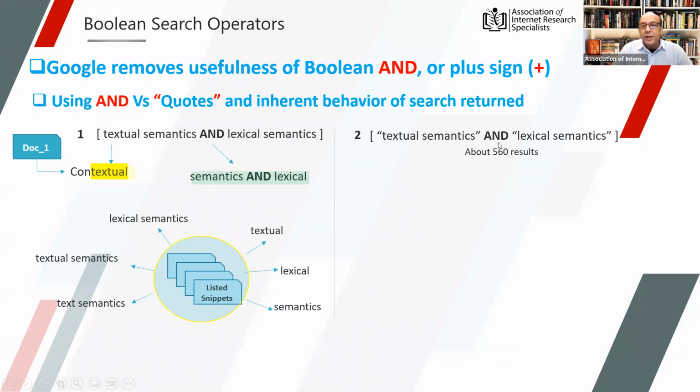So in other words, what could be flawed in this way of writing is that when you've used A and D and you've forced these two to be available on content pages, make sure that you understand, based on your logic and your experience, that perhaps it is less likely that the words textual semantics or lexical semantics could be found together. Not that it is what is happening right now with these two words, but just to give you an idea that there could be an impediment to finding the correct results only because the two terms you have used would have less likelihood of being found together on the same content page.